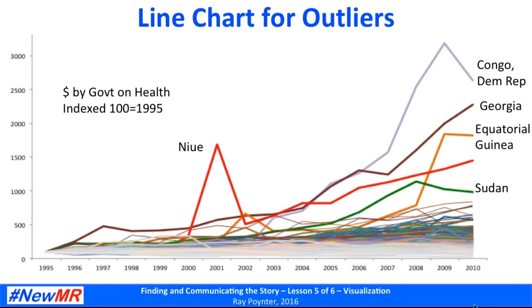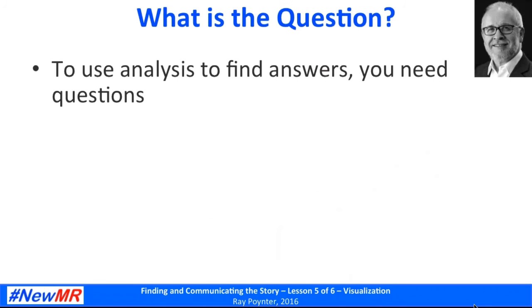I look at the background information. Turns out that NewMR has a population of about 2,000 people, so maybe it's not comparable data. Actually, maybe there was a big investment by somebody in 2001. We look at those other countries and run through them to check those potential outliers. Many times when I've run this on a data set, I've found either something interesting or a real problem in the data, which is also, of course, interesting.